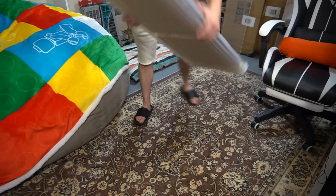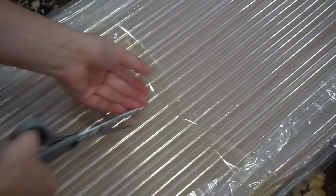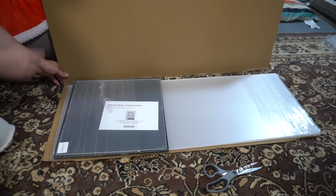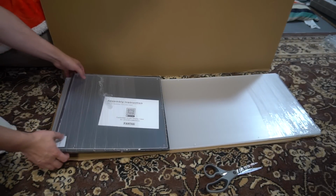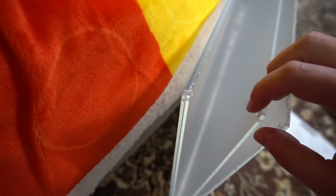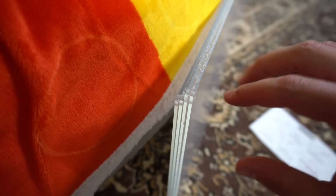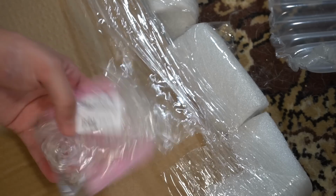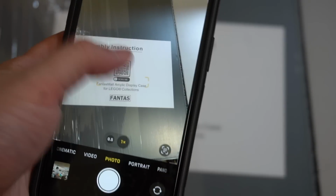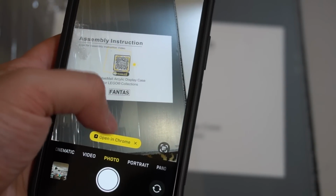All the contents in the package are wrapped with bubble wrap, and each acrylic sheet has a protective layer on both sides to avoid any damage occurring during shipping. Included in your package is your slotted base, your front and back panels, your side panels, your top panel, your bag of pieces, and your instruction manual, which can be opened up on your phone or your computer or just used as a regular instruction case.